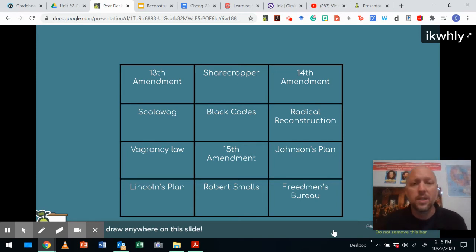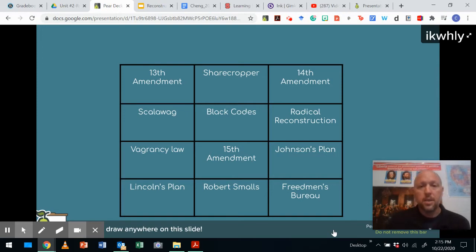I used to do a review bingo a while ago, with vocabulary words, concepts, terms, stuff like that. It was something fun for a quick review, and the kids really enjoyed it. So I was thinking about how I could do something like that in a virtual world, and I thought maybe I'd do it through Pear Deck and use the overlay. This is just a simple concept. Hopefully, this will spark some other ideas from you all after you see this. Maybe you could use it, maybe you can't.